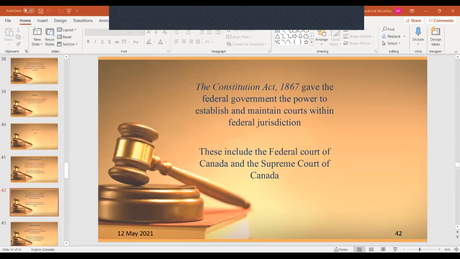The federal court, to a great degree, has been where Indigenous peoples have taken their claims against the federal government, because, again, the federal government is responsible for the Indian Act of 1876, okay? So a lot of Indigenous law has come out of the federal court, and it's developed quite a strong bench, as in justices who sit in the federal court dealing with Indigenous issues, all right? But there's other things, aviation law, that kind of thing will also go to the federal court because it's a federal matter. And then, of course, the Supreme Court sits as the highest appellate body we have for all laws across the country. So that's why the federal government has authority over it, all right?